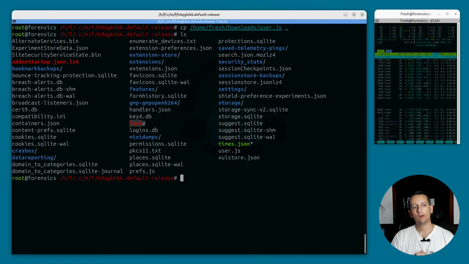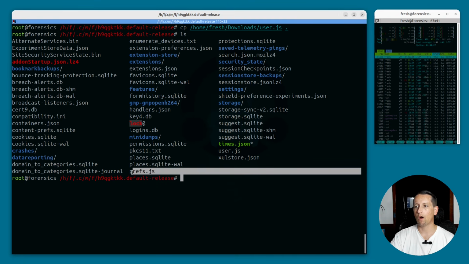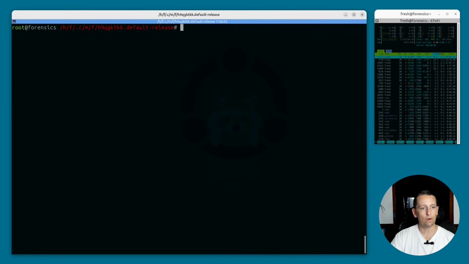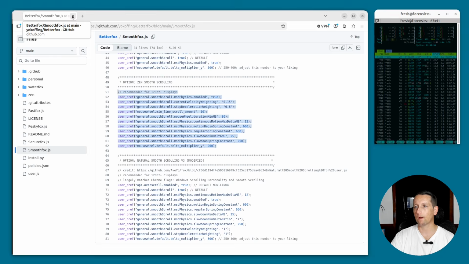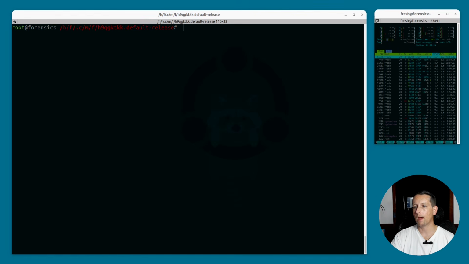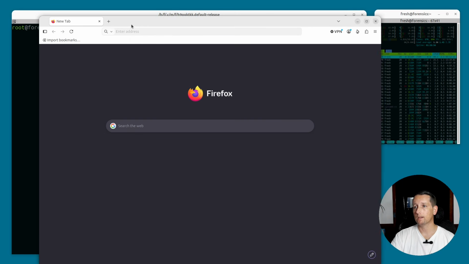So what's going to happen now is I'm going to reload Firefox, and it's going to apply everything from user.js. The way it does it is that everything from user.js actually ends up inside of this file called prefs.js. In the future, any changes that you make to user.js will be applied to prefs.js. So that's how that works. We're going to close out of everything and restart Firefox, and when we do that, you should immediately see some changes.